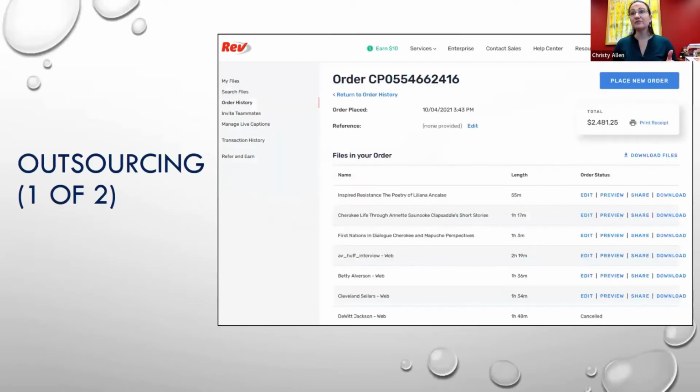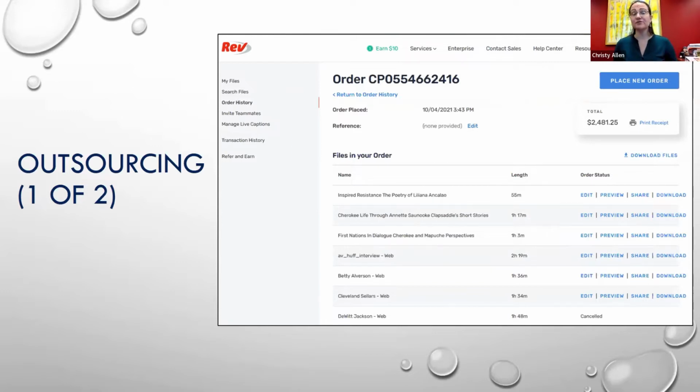So this is Rev.com's backend, and I wanted to kind of show you their captioning editing interface just to contrast it a little bit with YouTube. I'm certain that 3Play Media has a similar backend, and other captioning services probably have something similar to this. You log into the website with your account.